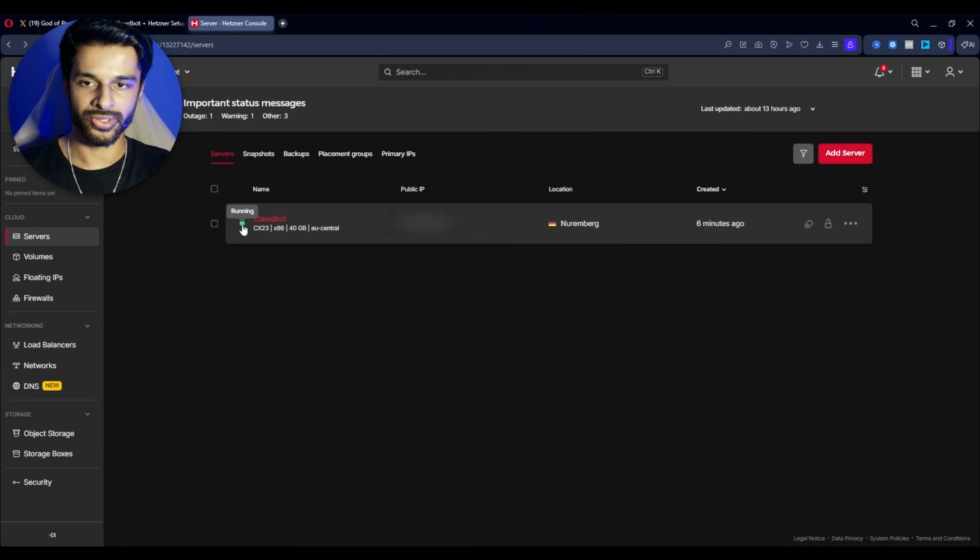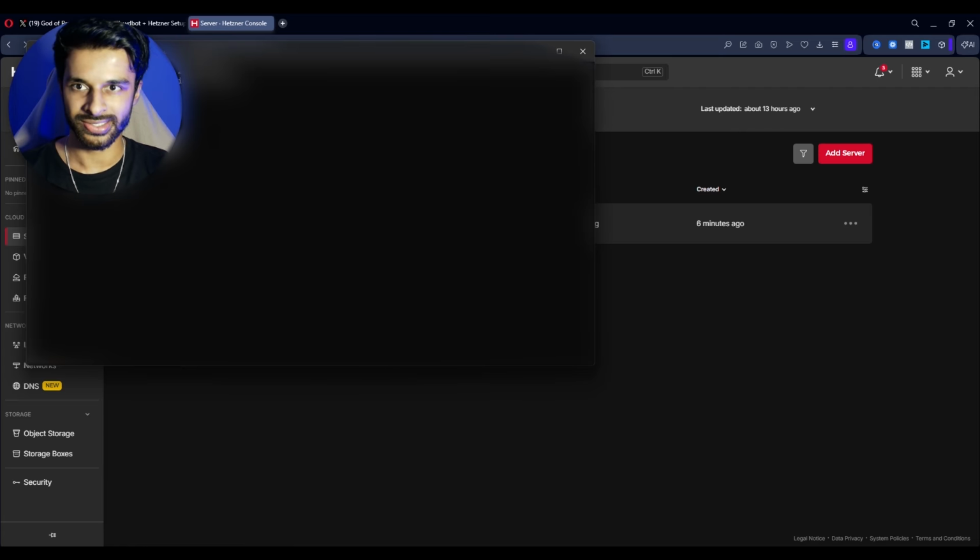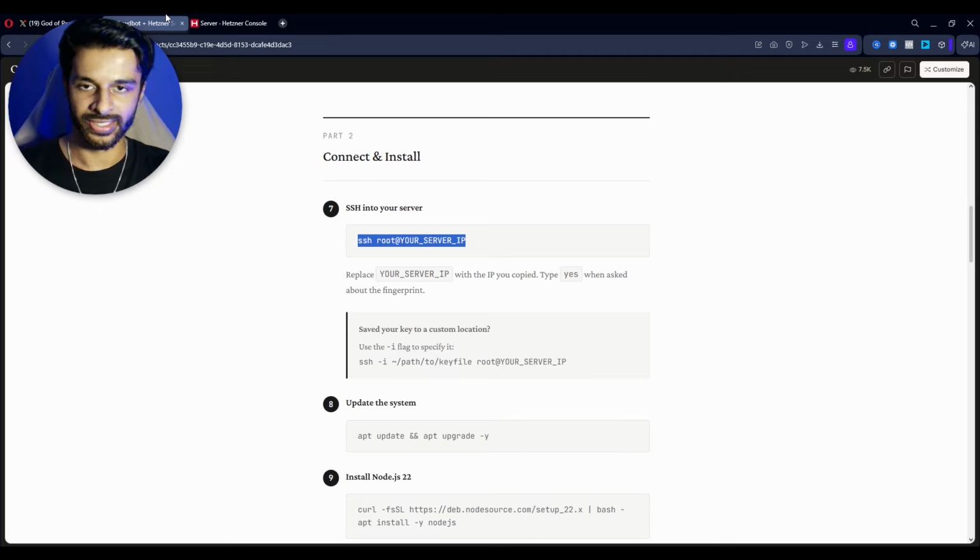It's got the green icon on the left to show that it's up and running. Now we want to move on to connecting our ClaudeBot to the VPS that we just created. In order to do that, first thing we want to do is open up a new instance of CMD, and then I want to show you guys both of the guides because they're both the exact same for this part. You want to put in this command: ssh root at your server IP.